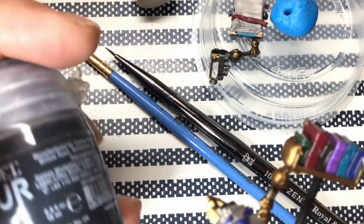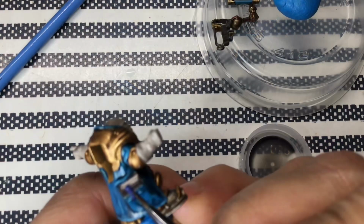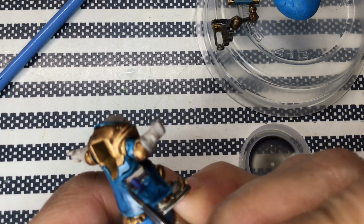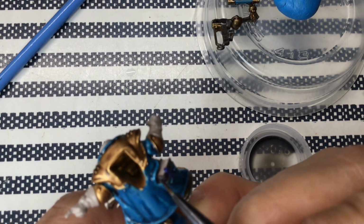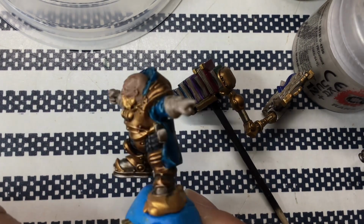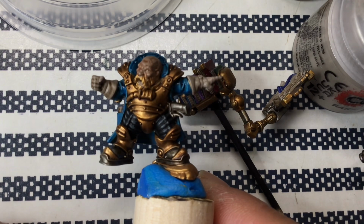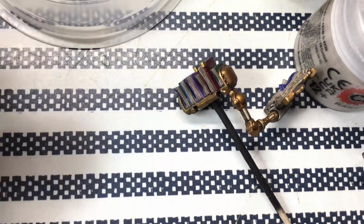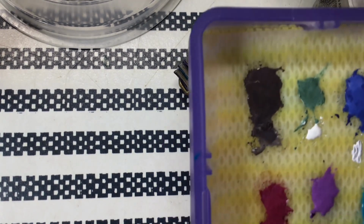We should do everybody in Null Oil. There he is. Handsome man. So I'm going to do highlighting. I pretty much mixed a little white into everybody.